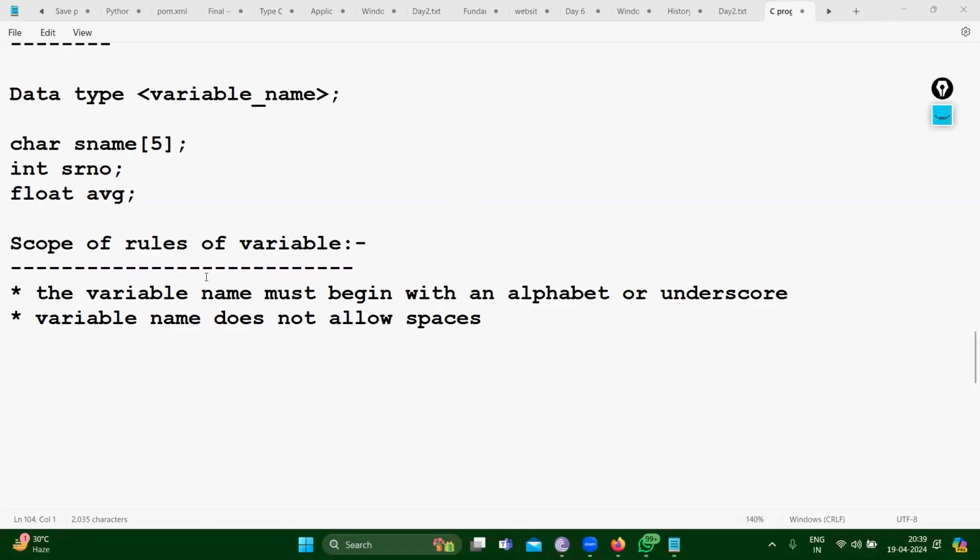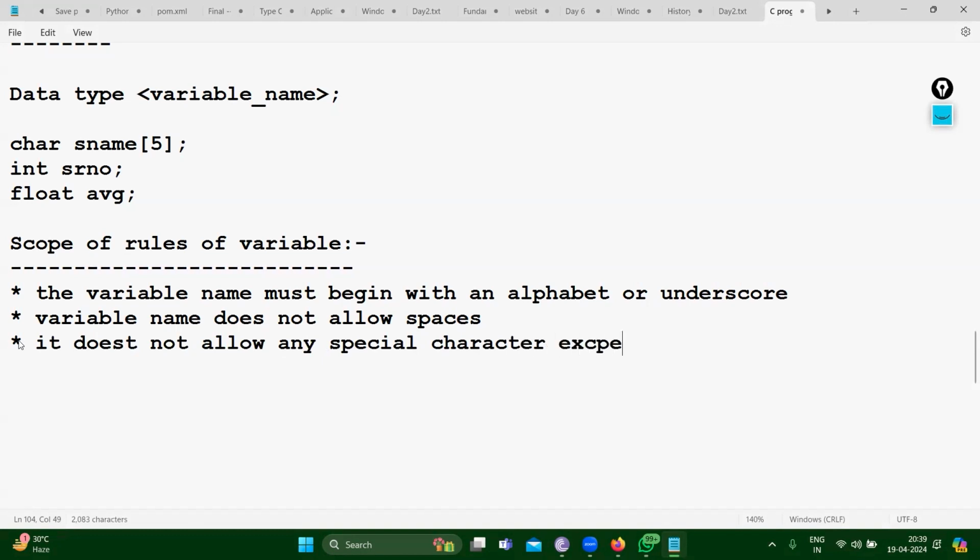Next, it does not allow any special character except underscore.